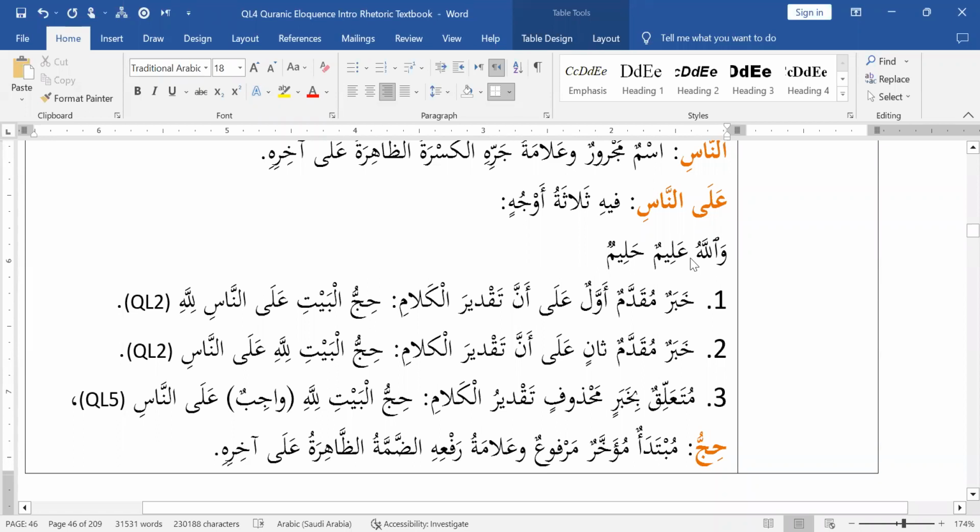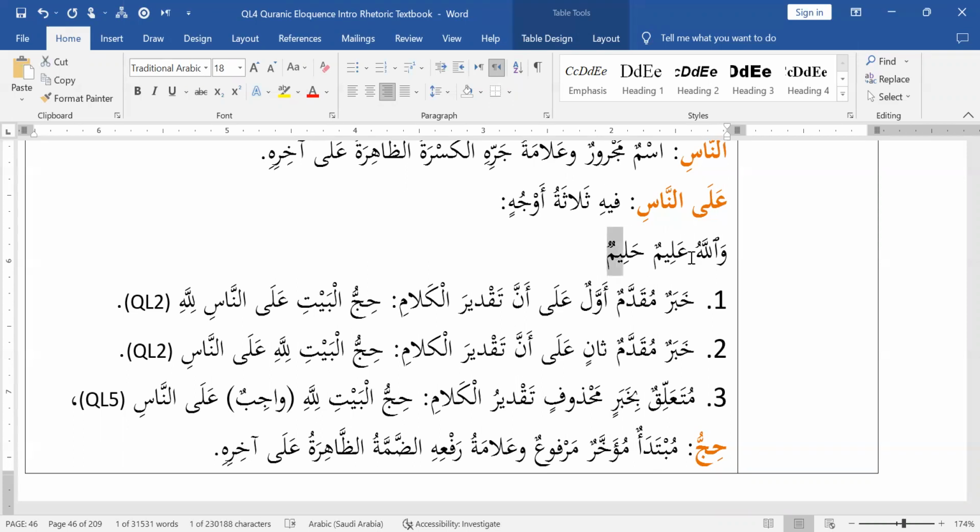So when we see verses like Allahu alimun halim, right? You will see this style in the Quran where the word Allah is used as mubtada, and then you have two khabars. Khabar awwal is alimun, khabar thanin is halimun. And you can have many more khabars if you want to. So this is just an example to remind you of the fact that you can have more than one khabar. If you look at alimun, that's khabar. And if you have more than one khabar, then alimun is khabar awwal.